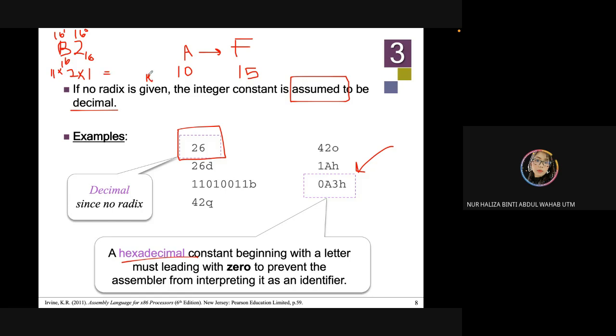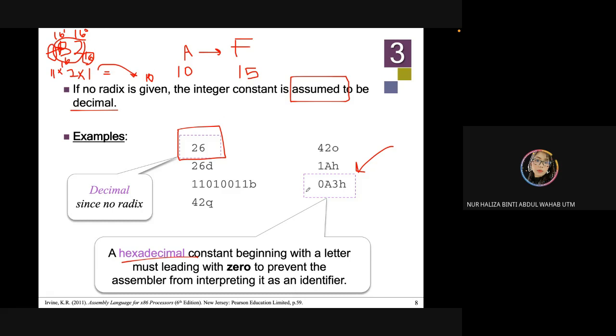This is how you convert hexadecimal to decimal. But in the representation, you can have B2, base 16. In your assembly language, when you have a letter in front, you need to put 0, because you don't want to confuse your coding or programming.